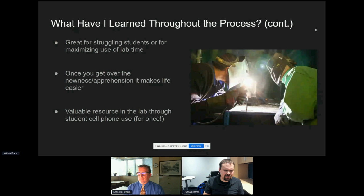So really, it's just that initial part of getting yourself comfortable with it, trying it out, and seeing what works and what doesn't. And really, it's kind of fun to do, especially if you have somebody to work with. I'm lucky that I have Kevin and we work really well together. A lot of this stuff we were able to figure out by working as a team. Not that you couldn't do it by yourself, but I think it is easier if you have a resource like that.